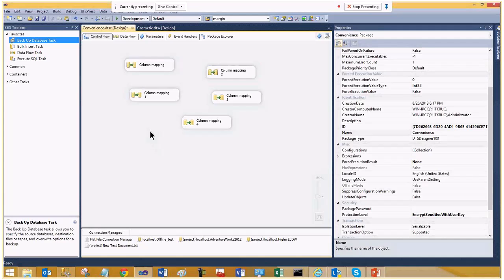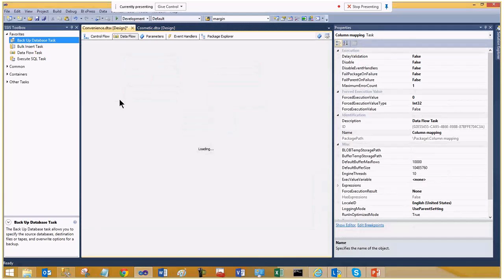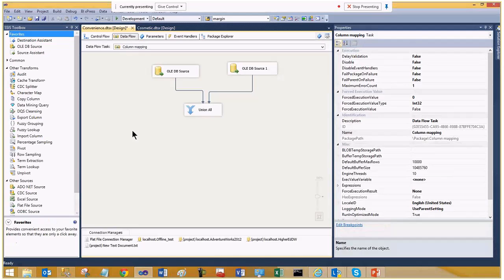Here's another thing that happened to me a lot last year. We were using the 2008 R2 version, and last year I spent the entire year doing SSIS. It was really fun. I really had a great time. The problem was that these data flows I was working with were very, very elaborate. They had lots of union alls.